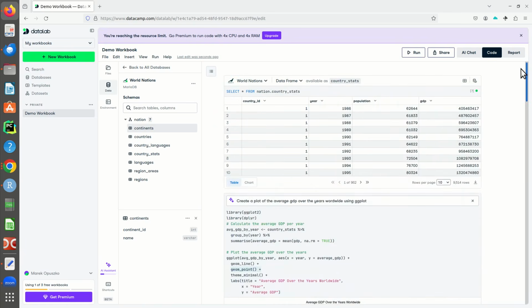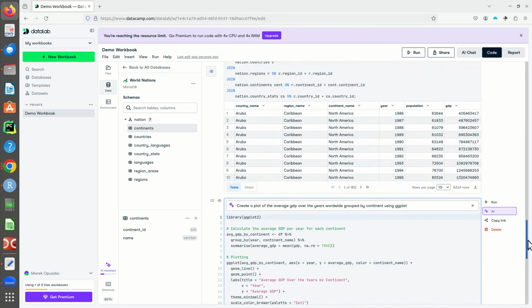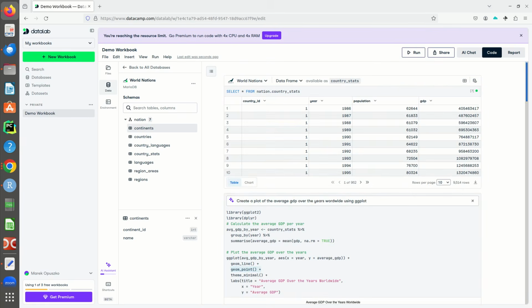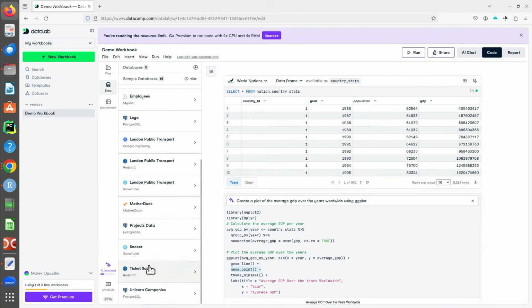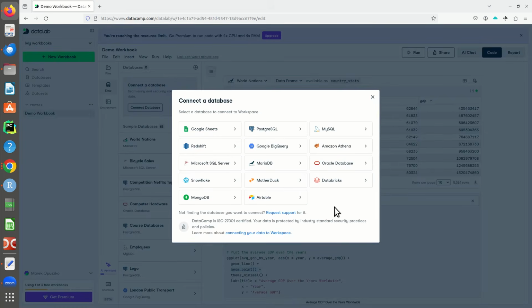In the last step, I'm going to show you how you can connect to your own database server if you have one. If you don't have one, you're not interested, then just skip the video for now. But if you're interested in that, I'm going to show you how to do that. All right. Back at the database overview, we can see that we can connect to one of our own databases. So far, we have a lot of services that we can use, like Google Sheets. In Google Docs, you can create an Excel sheet, Google Sheets, and connect to that and use it as a database table.